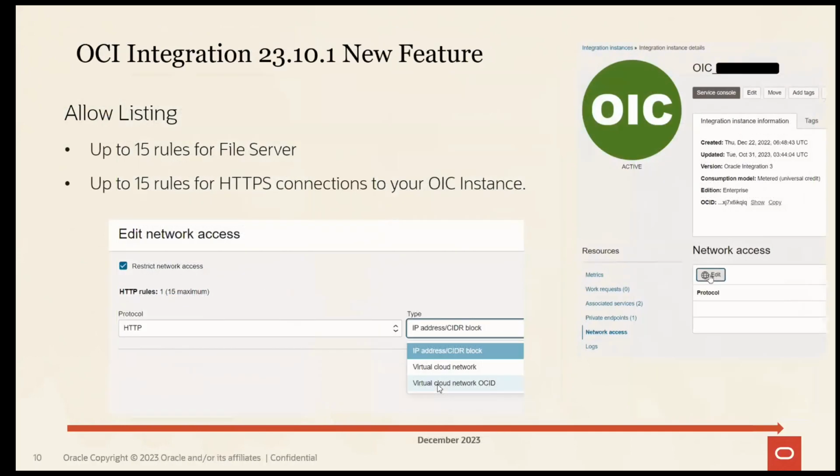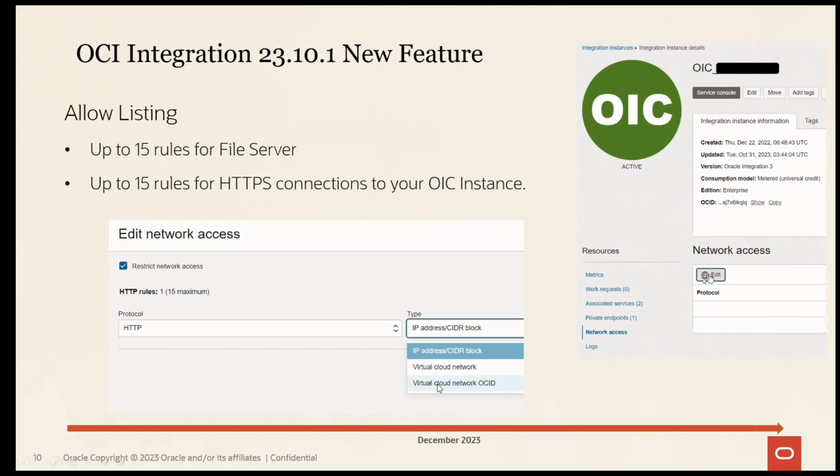Now, this is another new feature that I just wanted to cover here because it was 2310.1. The last time we talked was in September, so I might have been discussing what's coming in 2310, but this was essentially a 2310.1 new feature, which is allow listing. As you can see here, within your OCI console, you go to the OIC page and click on network access.